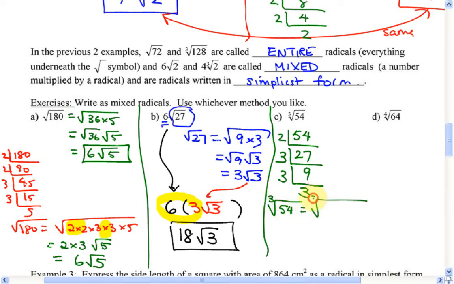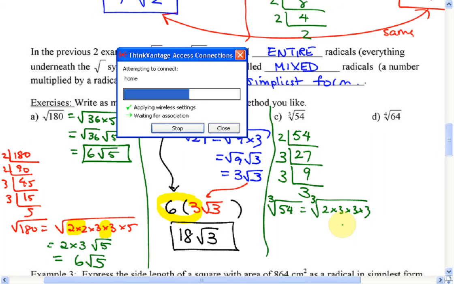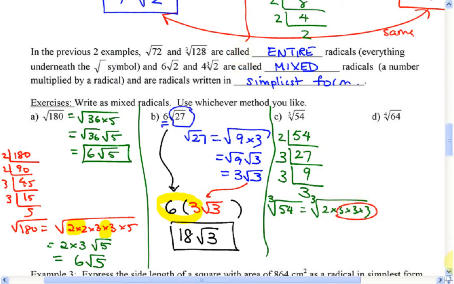So what I'm going to ask you to do is rewrite the cube root of 54 as the cube root of 2 times 3 times 3 times 3. And because it's a cube root, I'm looking for not pairs, but triplets. Yeah, triplets. Okay, so let's take a look. Here's a group of 3. Let's take it out. So I have now 3. And what's left over on the inside? Just a 2. But don't forget, this is the cube root, so put a little 3 here to represent a cube root. There you go.